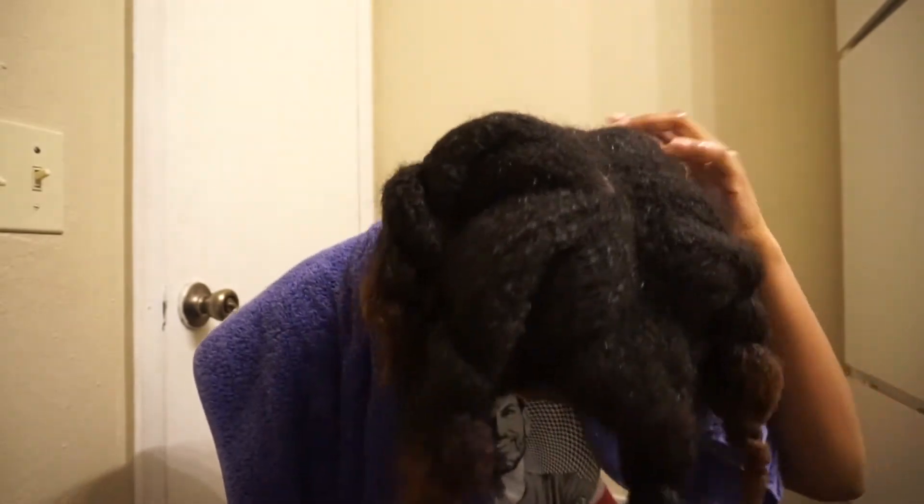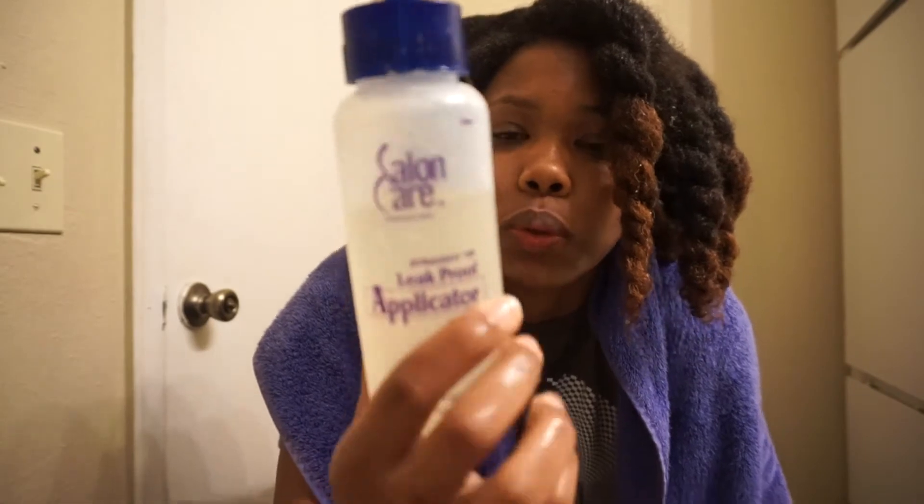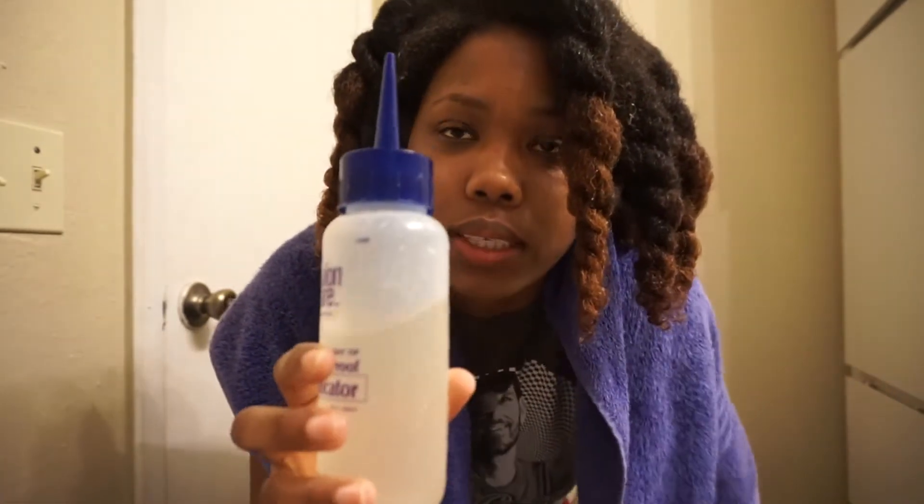I know I'm looking a bit crazy, but this is my hair after I put in the apple cider vinegar. This is how much I have left — what I'm going to do next is just open the rest of this and put it all over my hair. I'm doing this in between washes.